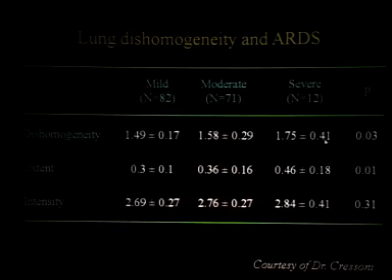This is the average inhomogeneity, which doesn't mean much. It just tells you that the more severe the lung, mild, moderate, severe, this is the last Berlin classification, meaning PaO2 over FiO2 below 300, below 200, below 100. Okay? And you see, it's 1.4, 1.5, 1.7. This is the extent, how much of the lung, percent of the lung, has an abnormal inhomogeneity. 30%, 36%, 46%. It's huge.